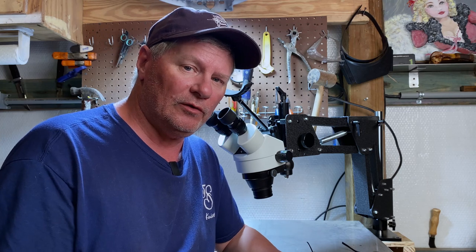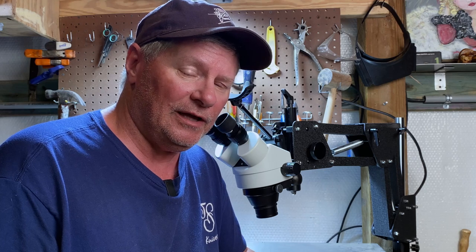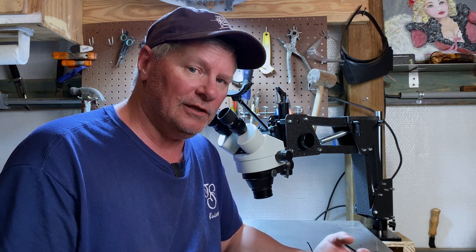Now, from just playing around with it a little bit and what you could see through my camera lens, and that's really a poor shot, I'm pretty impressed with the clarity, the focus, the ease of focus. I don't have any issues with that. Now, I don't have any experience with jewelers and engraving microscopes, but I have looked through a high dollar one before. And I can say that looking through this, the clarity looks very nice. And from what I've read, that seems to be the general consensus, but that'll be for you to decide. And from my point of view, I like it.